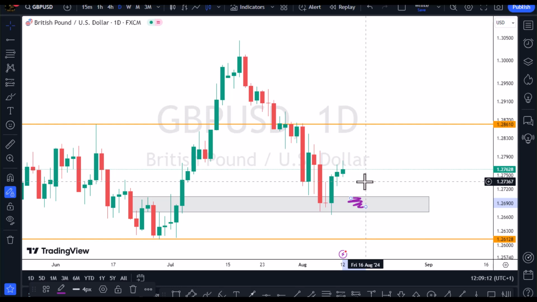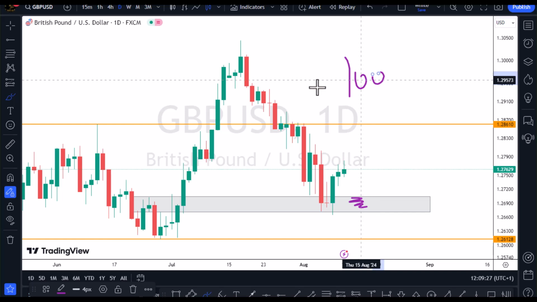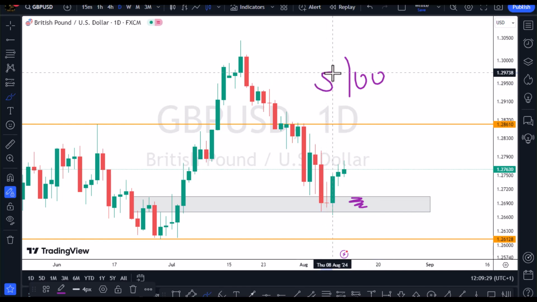Technically, in terms of risk money management, if you want to take a trade, the first thing you have to think about is risk. If you are risking the value of $100 in a trade, let's say for example you are risking $100 in a trade, the minimum take profit you should target should be what?